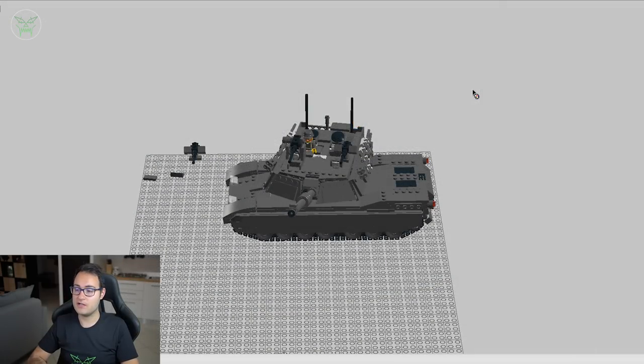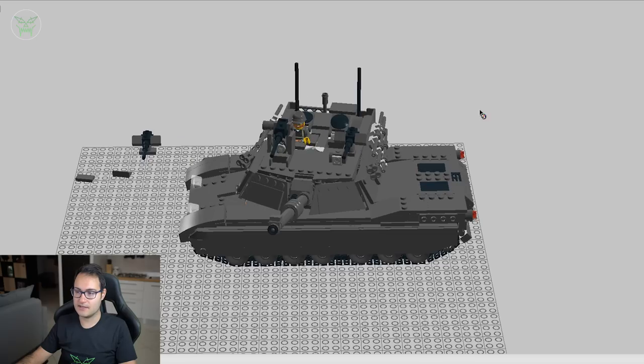Okay, the video finishes here. I showed you all the features of this tank. I hope you loved my new version of this M1 Abrams. In the future, I'll make a second version of more of my previous works, especially the ones I don't like, because they were very old and my skills were not as good as now. I hope you noticed an improvement in my building skills.